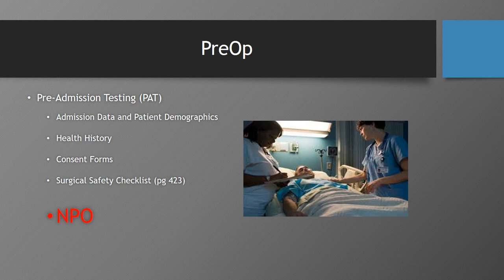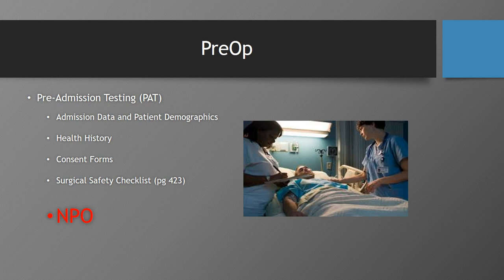Examples of nursing activities in the preoperative phase of care. This is pretty interesting in the sense that you're really collecting a lot of information and data. You really want to make sure that nothing's going to go wrong during surgery. So they'll ask you a lot about the medications you're taking. They'll make sure that you've had some sort of prior testing too. And like I said, really making sure that all the consent forms are signed.